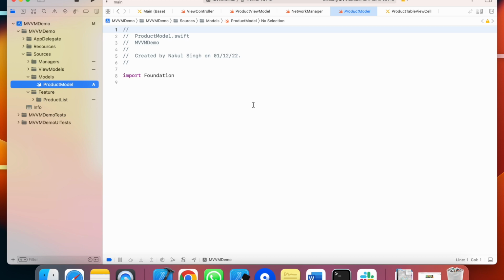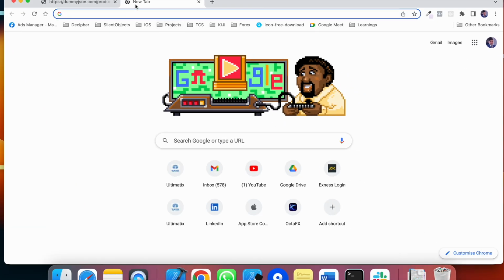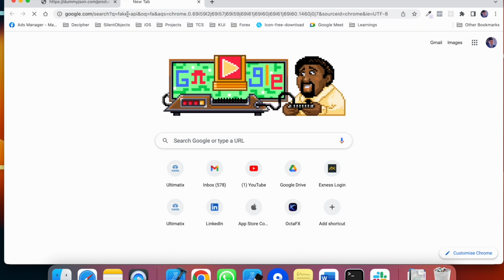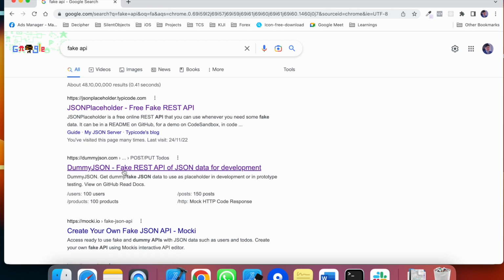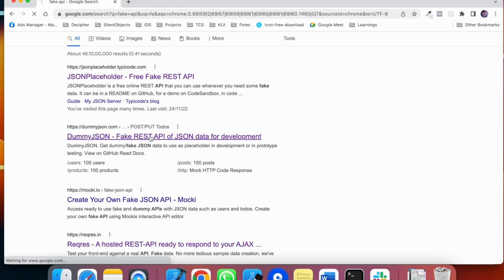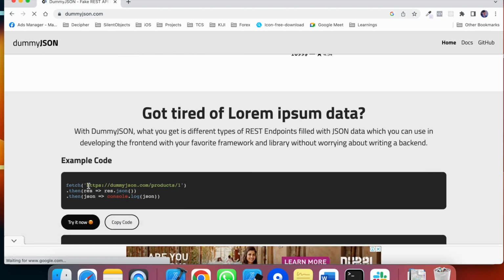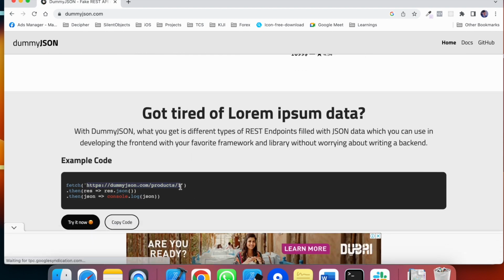Now I will show you which API we will call. You can search for any dummy API, any fake API on Google, and let's take this. As you can see, here is a URL.